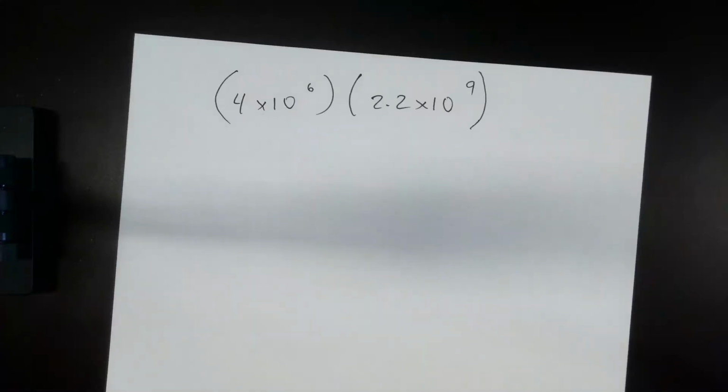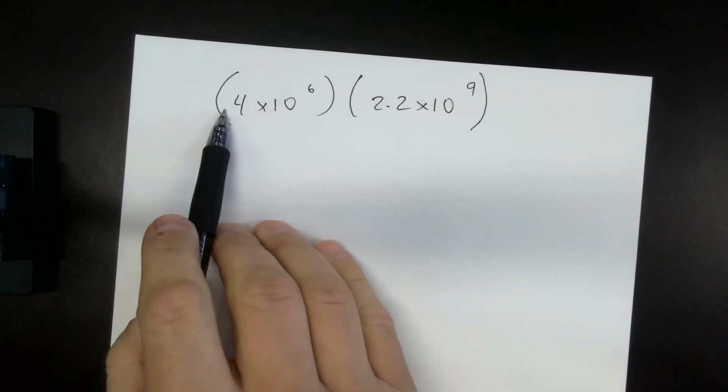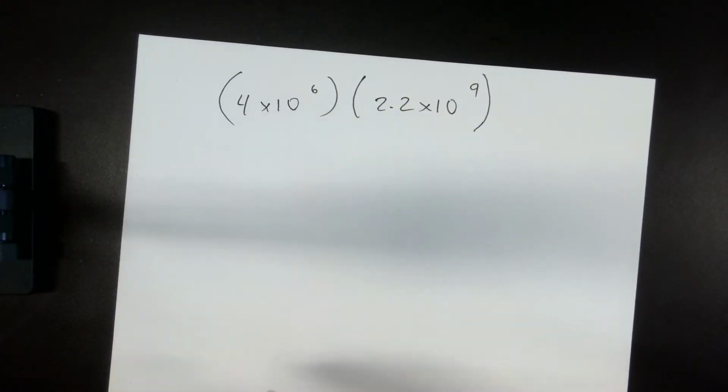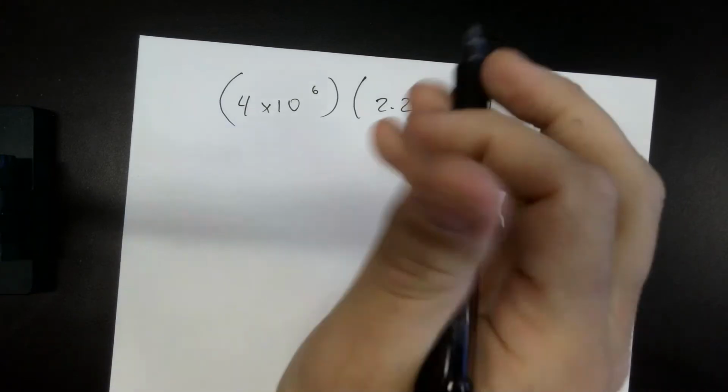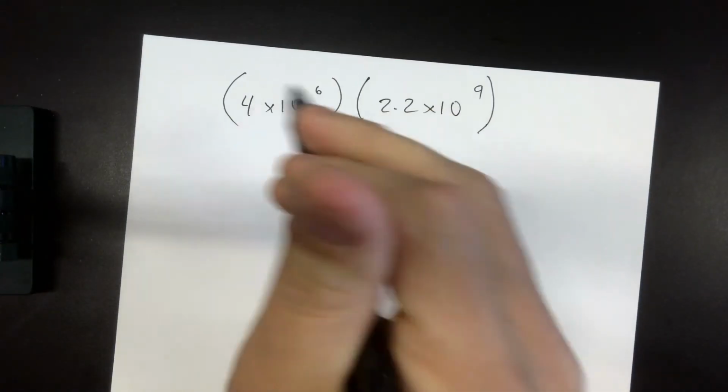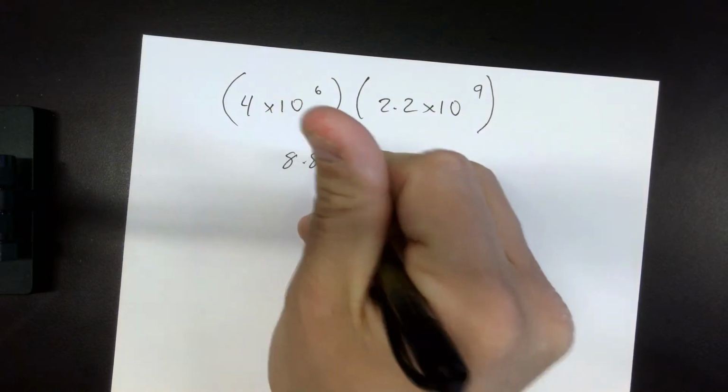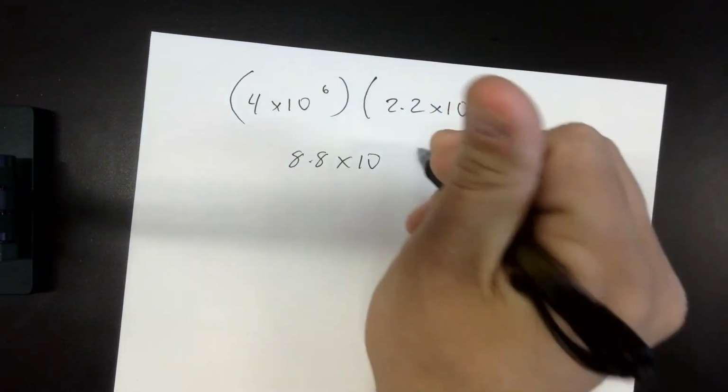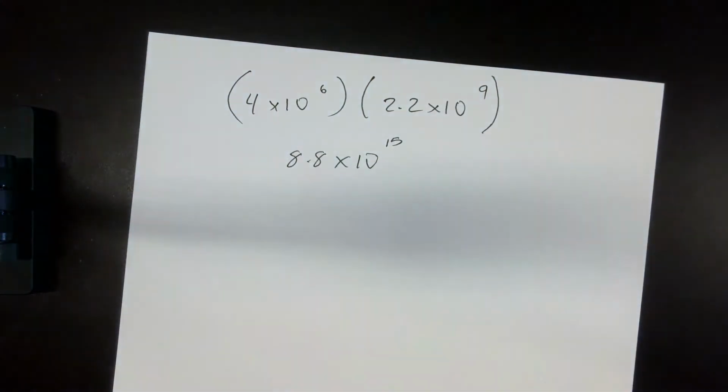In this case, we're going to multiply the whole numbers together, or the integers. So, that's not an integer. We're going to multiply the numbers together. So 4 times 4 times 2.2 is 8.8 times 10 to the 15th, because we add the exponents together, and that would be our solution there. So you multiply the numbers together and add the exponents. Right, Carter? Any questions on that?